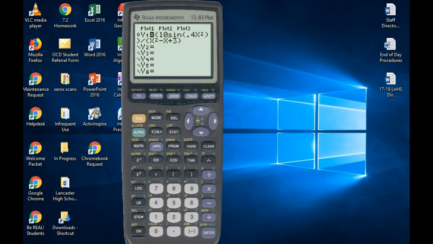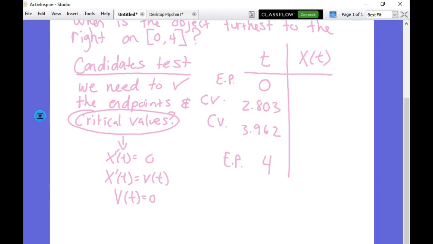All right, so anyway, back to our board here. So we've got this, and now I want to figure out what the x values are, because remember, my goal here is I want to find the point furthest to the right. So let's review what we've done so far. A lot of stuff has happened. Don't want to lose you. We did the candidates test, which means we need to test the endpoints and the critical values. That is where the derivative of x, in other words v, equals 0, and that's why we just found those roots, which are my critical values. Now we're going to plug them in and see which one actually gives us the x value that's furthest to the right. Okay? Now we get to do some other math.